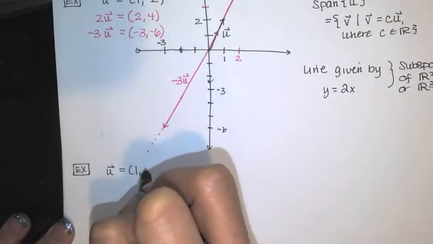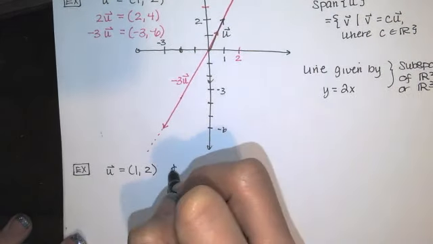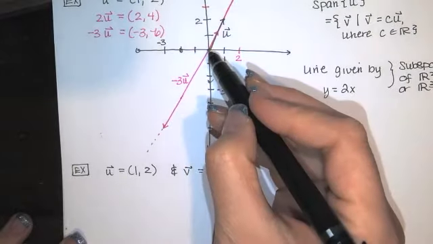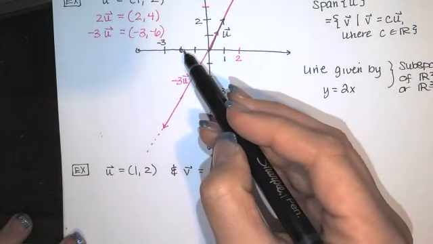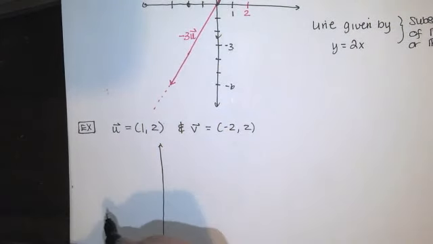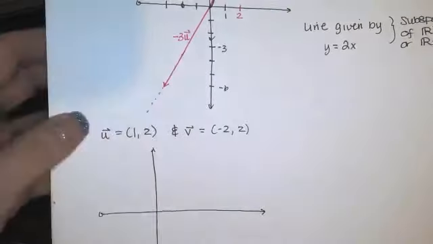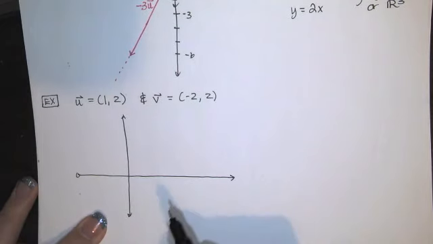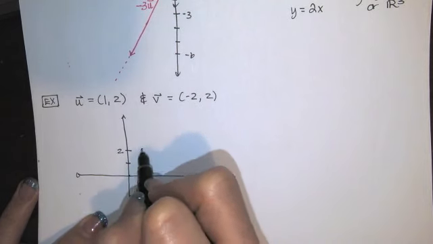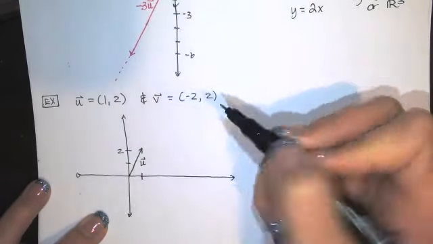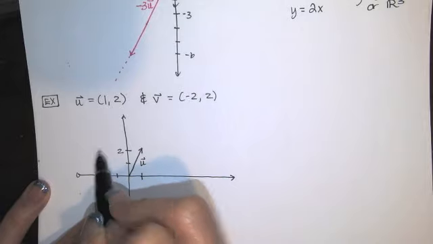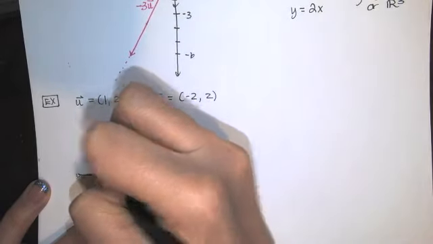Let's say that the vector u is still the vector with components 1 and 2, and the vector v is a vector with components, let's just make it easy on ourselves, say -2, 2. Now I want you to see what happens as we take linear combinations of 2 vectors. Here is the vector u. If we draw it in standard position, we start at the origin, go 1 unit in the x direction, 2 units in the y direction. That gives us the vector u. And then the vector v, if we draw it in standard position, requires us to go -2 units in the x direction from the origin and then go up 2 in the y direction. And that's our vector v.